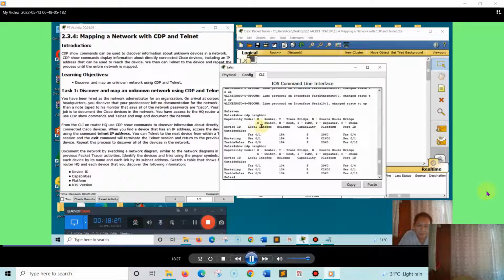Here's the output for the CDP neighbor. So we have three neighbors.